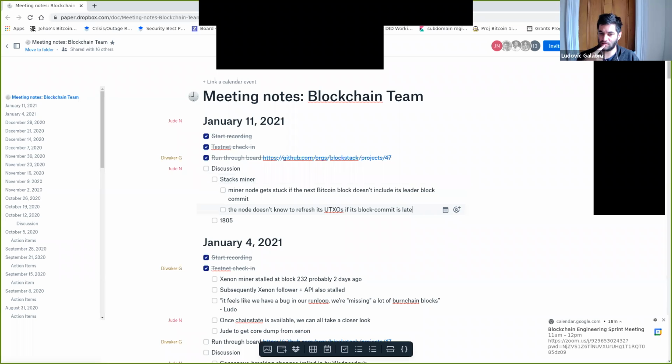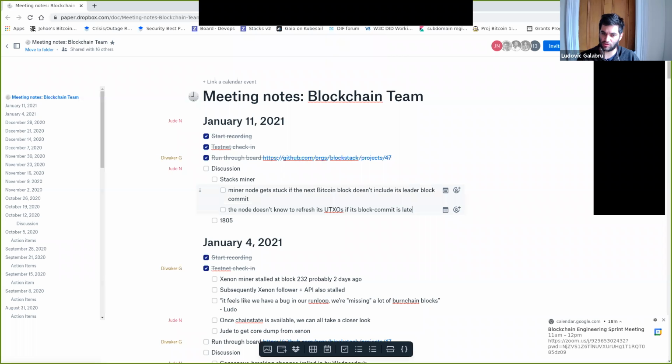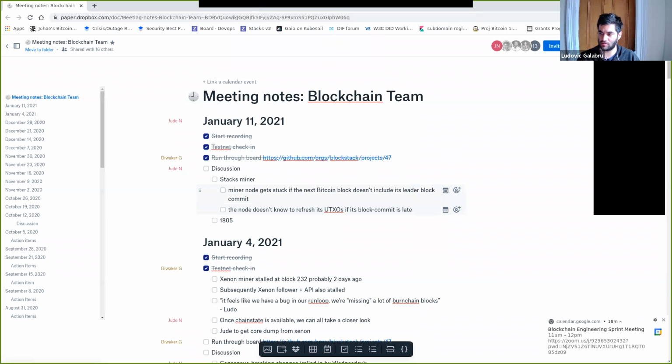But I think that in this case, the Stacks node is trying to fetch new UTXOs, and it's not getting one. Do you know if a Bitcoin node would return a UTXO that is currently in the mempool, being used for a transaction in the mempool? I don't know. I don't think that would be the case, no. I haven't seen that behavior though. Sometimes the node is just skipping blocks.